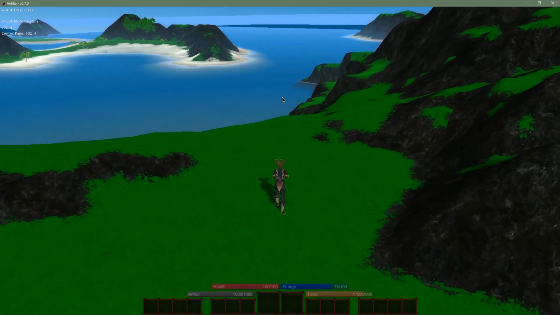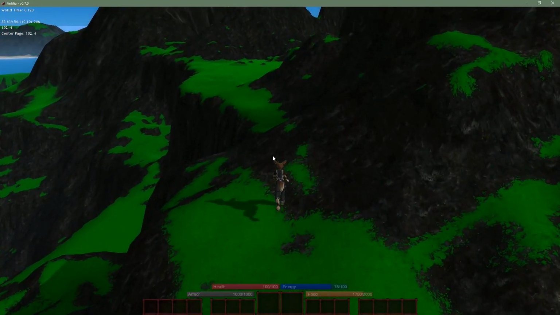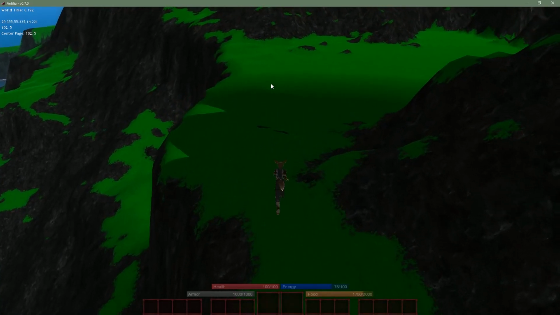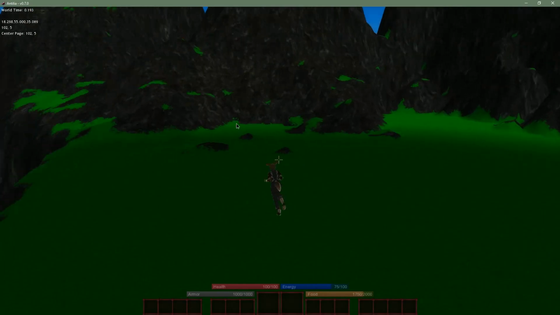Of course, the other characters would just be standing in a spot. They wouldn't be animated. If I switch a character, I can then walk to the character that I switched from, and they'll just be standing there. There's no AI yet for them to do anything.